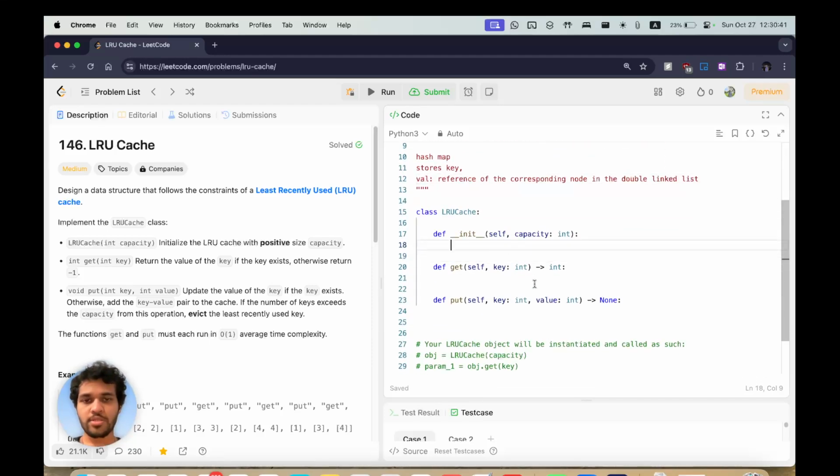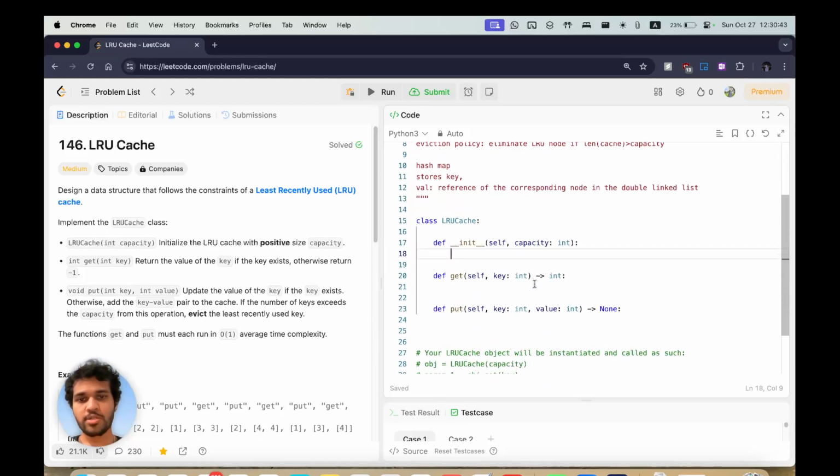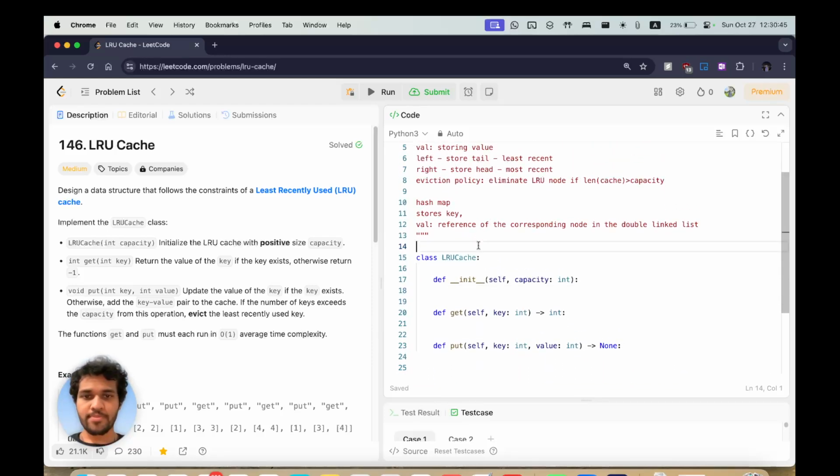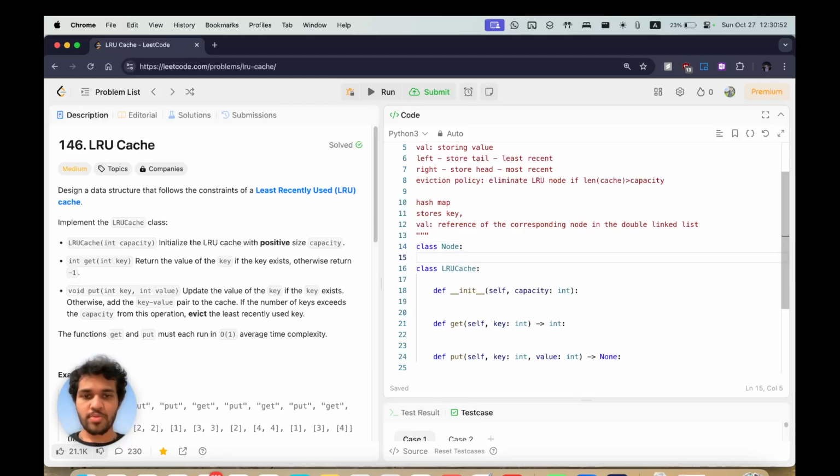We can begin this by initializing the node class. Here we have self.key is equal to key, so we'll define this in an init function.